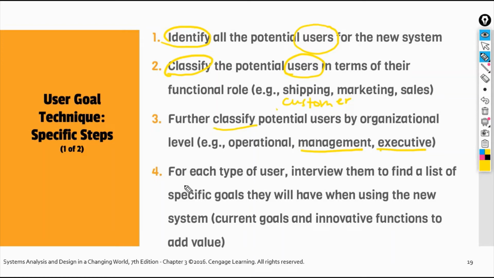And a fourth step is that for each type of user, interview them to find a list of specific goals that they will have when using the new system. So what are the current goals and innovative functions to add value? So you need to identify the goals when using the new system.